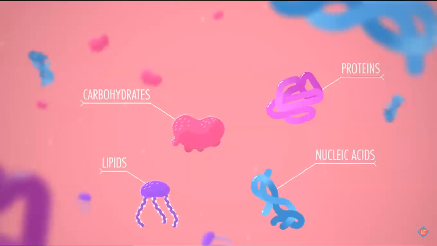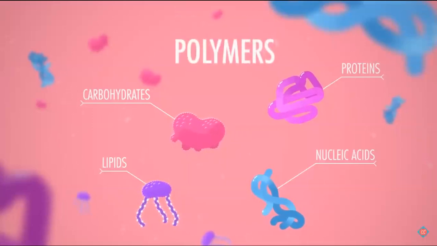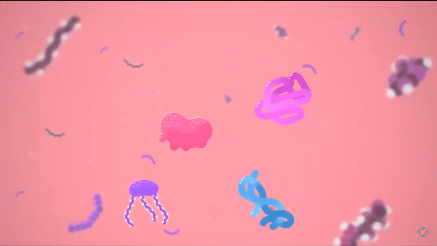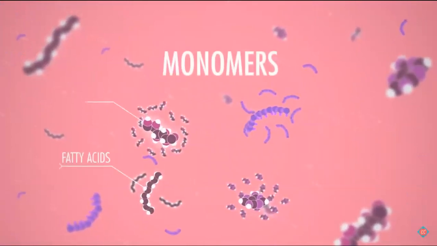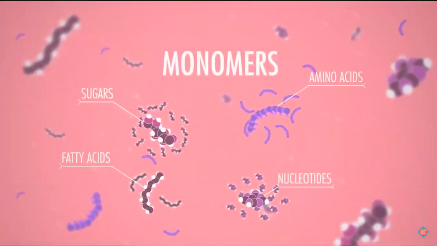But many of these biological molecules are polymers, or sequences of smaller molecules, and your cells aren't really equipped to take them up whole. What your body traffics in are those polymers' individual components, called monomers, and there are four main kinds of those too: fatty acids, sugars, amino acids, and nucleotides. The simple idea behind the whole digestive system is to break down the polymers of macromolecules in your food into the smaller monomers that your cells can use to build their own polymers, while also getting the energy they need.